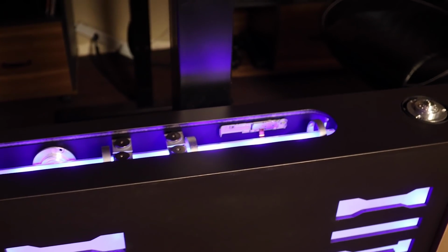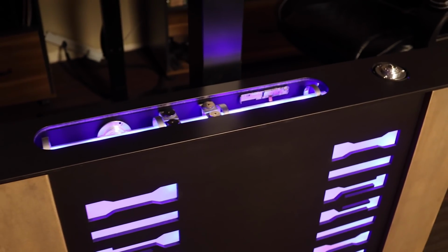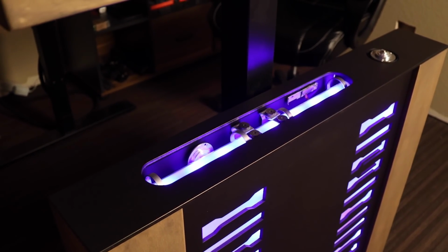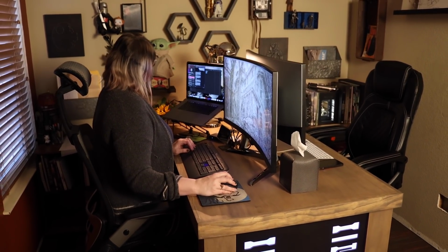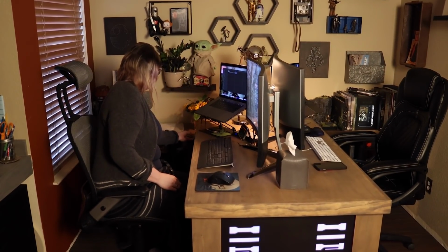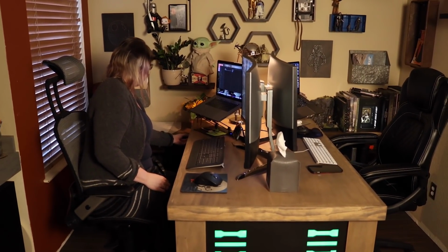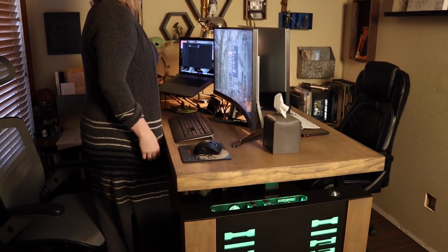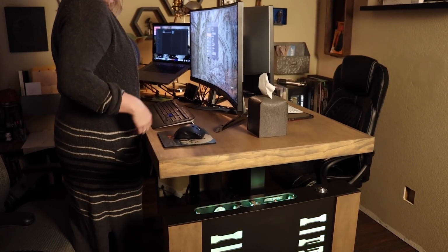I've hated my desk setup for a long time, and I've really wanted to have a way for both Carissa and I to have a space to work in together. We spend so much time behind our screens, and having a way to convert that desk to a standing position is a major bonus. Moreover, I love the way the desk turned out, including all the details and even adding in all the sci-fi aesthetic without going overboard was a lot of fun.